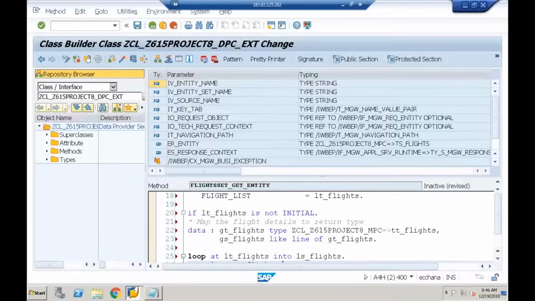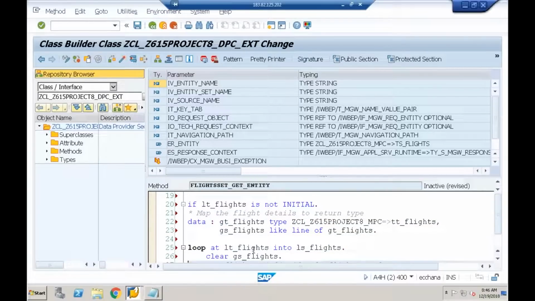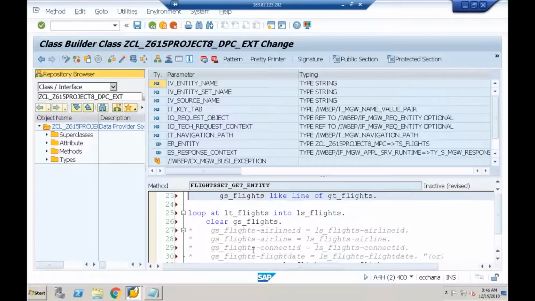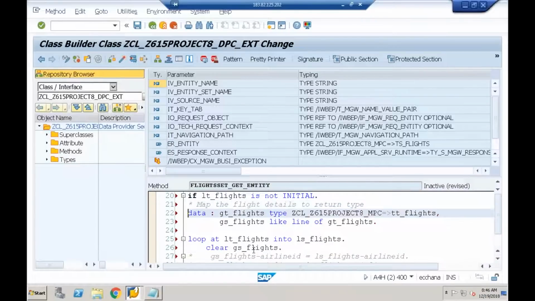So I need to return multiple, but this can carry only a single record. Am I clear what I'm trying to show here? Your requirement is, based on that airline ID, you may have multiple flight details. So I cannot write the logic here. I can return only one flight detail, but I cannot return multiple flight details.